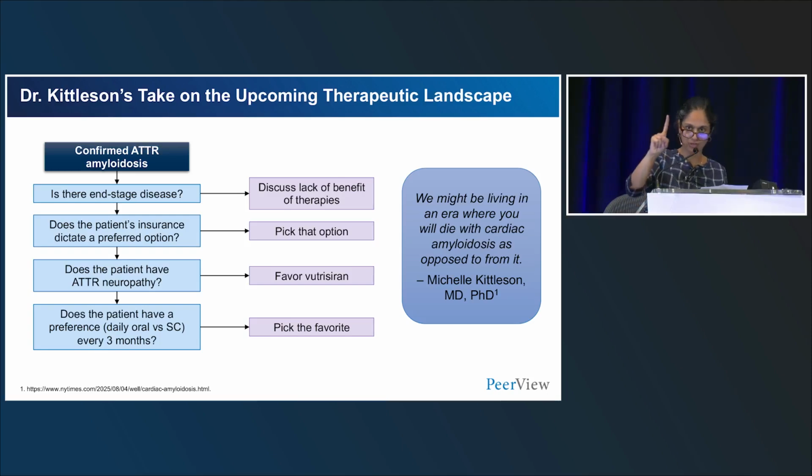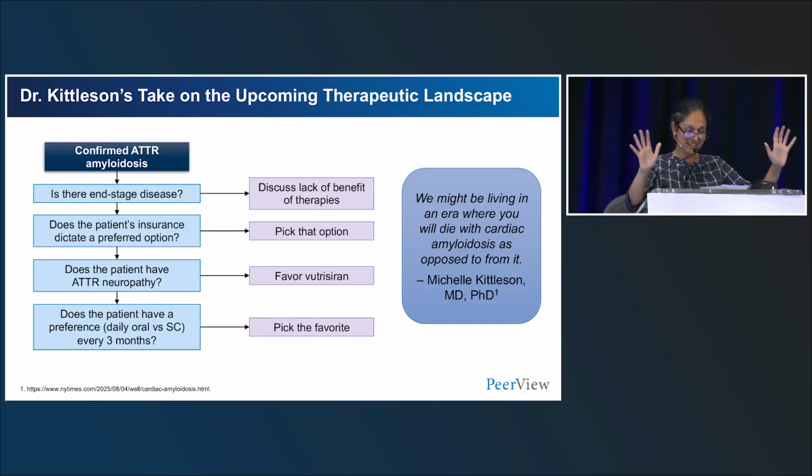Because I passed the first hurdle, I thought of the diagnosis. I passed the second hurdle, I ordered the right tests and I interpreted them in the right way. The third, picking treatment. The first thing I ask is, are they end-stage? These medicines don't reverse the disease, they just slow or stop progression. So I will have the difficult conversation with a patient who is advanced stage, severely hypotensive, bedridden, class 4 symptoms, bad kidneys, and say, I can't make you better, and I'm not sure it even makes sense to try to stop making you worse because you're really far gone. That is a hard conversation, but that's our job to do it. It's harder to say no than it is to say yes, but you have to know when to do that.